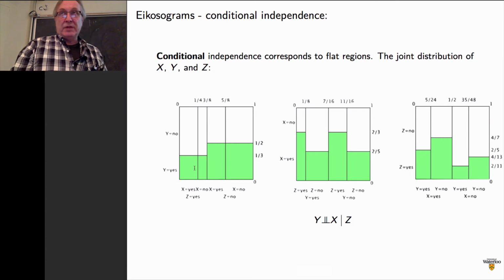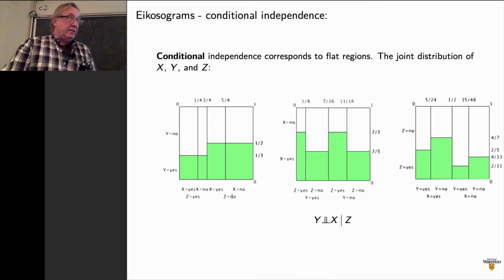Conditional independence is something you'll see in a lot of modeling, particularly graphical models, so-called Bayesian networks, etc. Very important concept. It's also true that if Z doesn't happen, Z is no, whether X is yes or no, the probability of Y being yes is the same, so it's also independent there. When I see that flat there and that flat there for every value of Z, then I'm saying Y is conditionally independent of X given Z, generally. And that might manifest itself in these other pictures here.